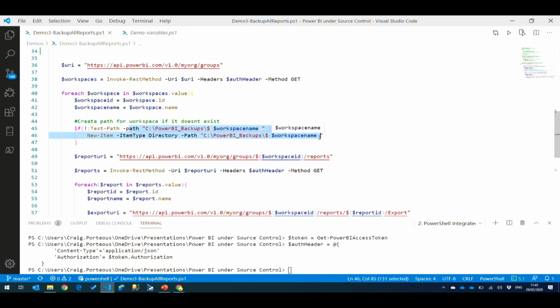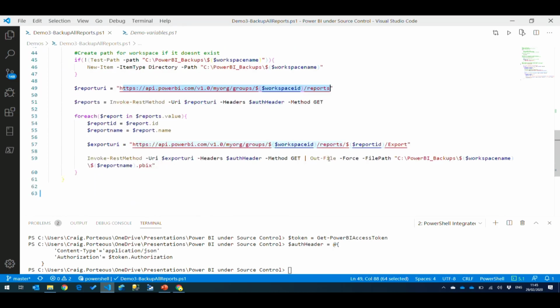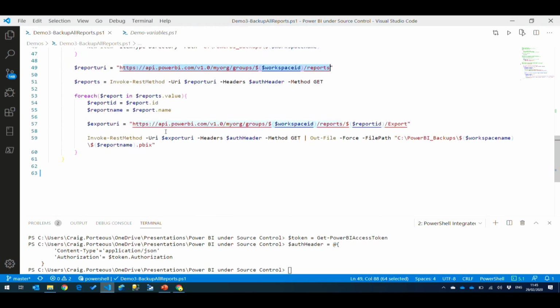So I'm just pulling these out to my local machine using that variable to say, does that workspace name path exist? And then the next API call is putting that workspace ID in and then pulling back reports for that workspace. And then same again, I loop through each of these reports. And then my last API call is for that specific report ID, I'm going to export it, do my API call, and then push it out to a file.